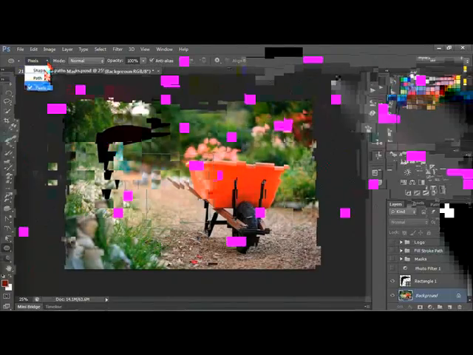Now, in addition to the rectangle, you have some other tools. For example, the rounded rectangle and the ellipse tool. And with the ellipse tool, you can make circles or ovals. If you just click and drag down, you're creating an oval. Oops. Better change my drawing mode back, though. I'll go back to path. And by clicking and dragging down, I'm creating that oval. The square went away, by the way, because it was a work path, and you only have one path selected at a time. And when I made this new shape, it replaced it with a new circle.